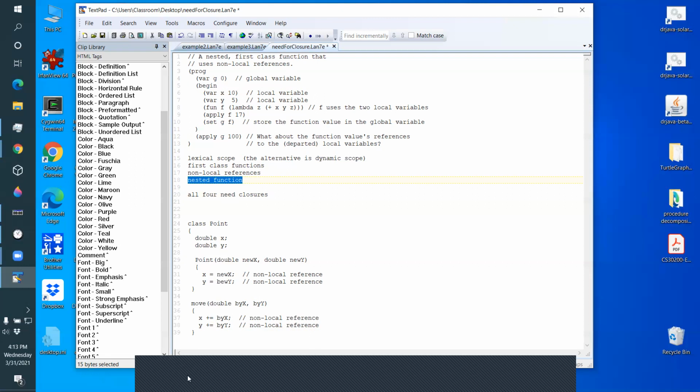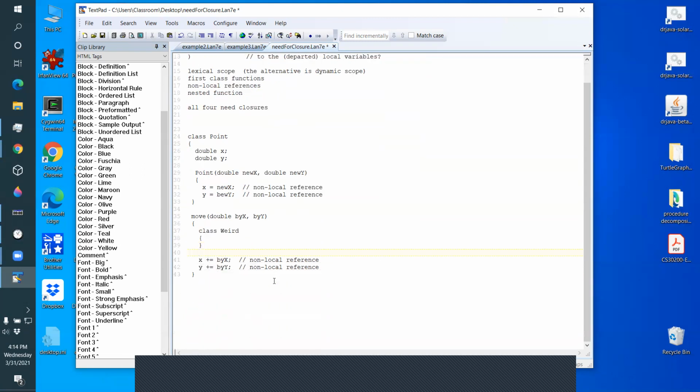Because when you put a class inside of a class, there can be functions inside the class. And for example, in Java, I can put a class definition inside of a function. I can put a class definition in the middle of a function. That's allowed in Java.